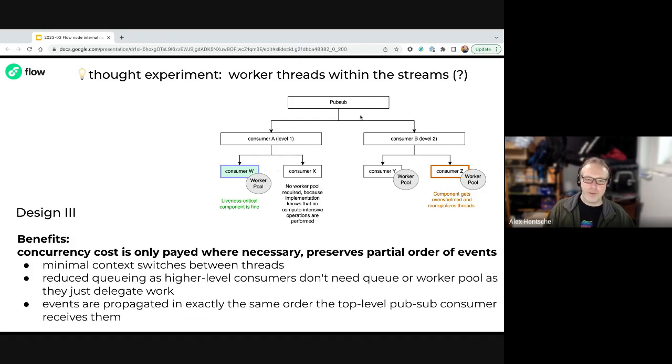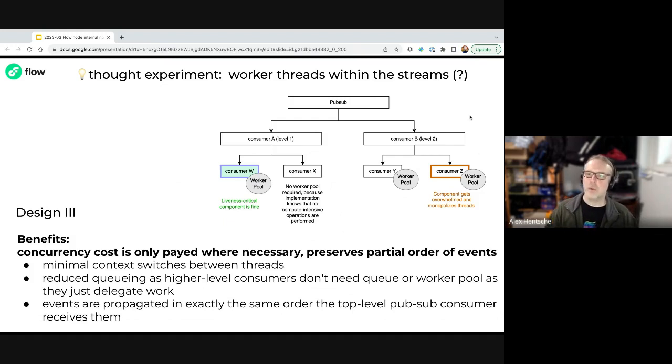Furthermore, since that all happens in the producer thread, if the producer produces the events in a specific order, they will be delivered to the consumer in exactly that order, right? How the producer produces the events, that's how the consumer gets it. That's also super great and relatively intuitive, right? When you subscribe to an event or to an event stream, you get the events in the order they're produced. So that fits both of our requirements, right? It's both efficient as well as order preserving. So that's the reason why we go with this design.